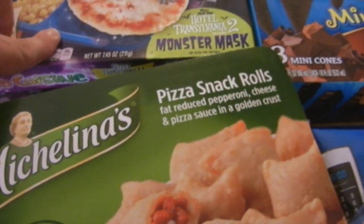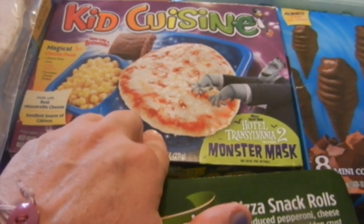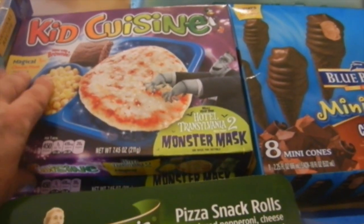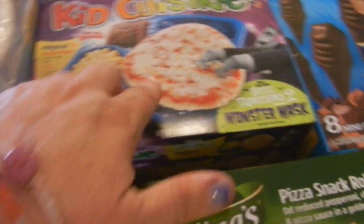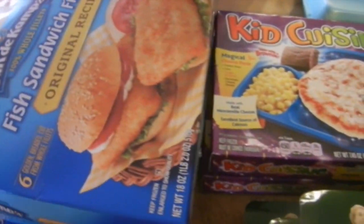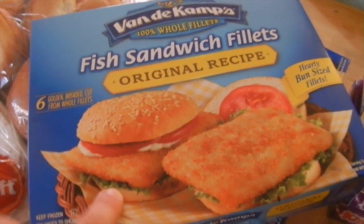This week on Friday I'm making a meal I'm not positive both kids will like — Logan for sure won't eat it since it has mushrooms. So I bought two kids' TV dinners just in case Piper doesn't want to eat it either. We also bought some fish sandwich fillets; I saw on another vlog someone made fish sandwiches out of these and I've never done that, so we're trying it.